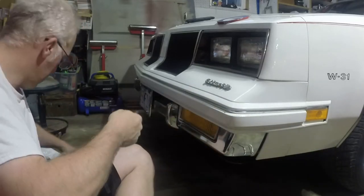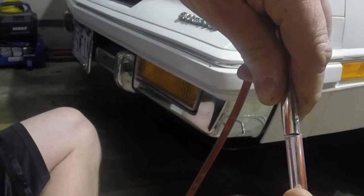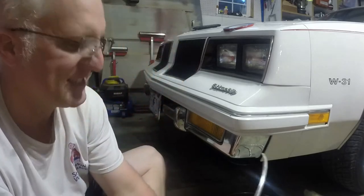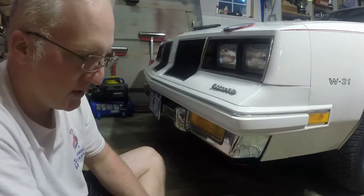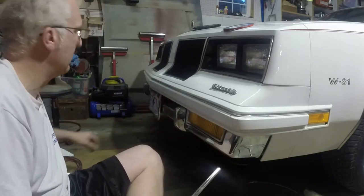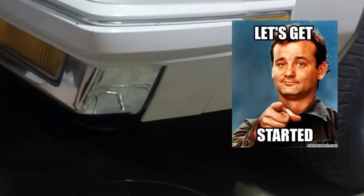If you zoom real close here, there's the slightest difference in width right there — it's minuscule, maybe a millimeter. I think this is 8mm where this is 7mm. The next size down I've been able to locate online has been 6mm — I can't find a 7. I'm pretty sure this is 7 millimeter. So what we're going to do, I'm taking some isopropyl alcohol and I'm going to clean the back of this and then clean the groove one more time. I'm going to apply my tape bead in here and then go ahead and apply the trim.